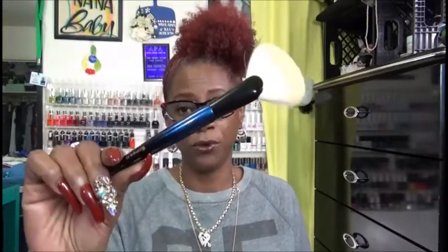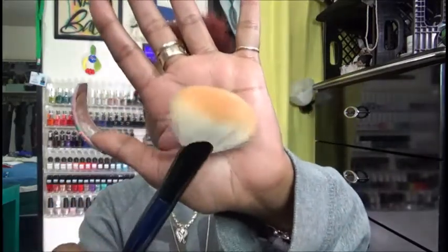Long story short, when I used this particular brush, it gave me a light wash of color that I could see as I turned my head. But I want to show you that the bronzer that I picked up in the shade number 4, and there are 5 shades total that you can get from Sephora, you will need more of a synthetic brush that's a little bit more stiff, not too stiff. But I am going to use one of my Sonia G brushes, and this brush is the Worker Fan from the Sky Face set, and this is goat hair. As you can see, I have used it, so I want to quickly do an update.